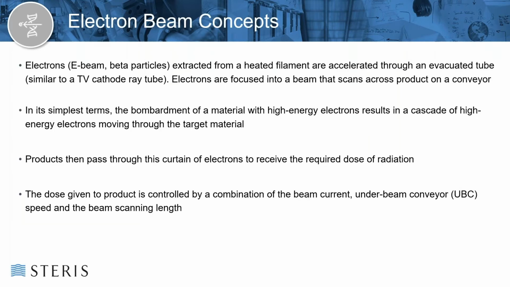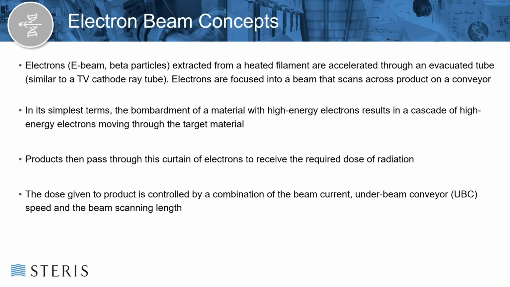So, some of the concepts that apply to the electron beam. First off, consider our electron beam machine to be somewhat similar to your old cathode ray TV tubes. Those old cathode ray TV tubes were an evacuated chamber with a heated filament at the back. That heated filament had current going through it, electrons would boil off, and those electrons were extracted with magnets off of their locality, and they were accelerated towards the glass screen that the viewer looks at.